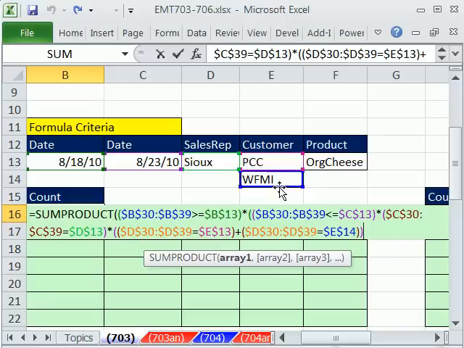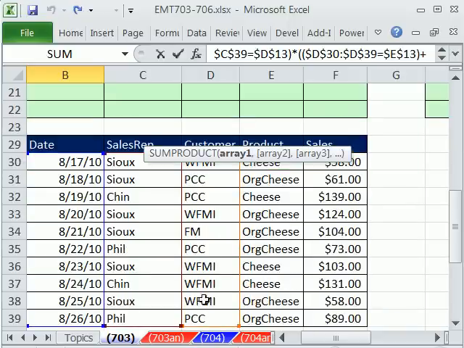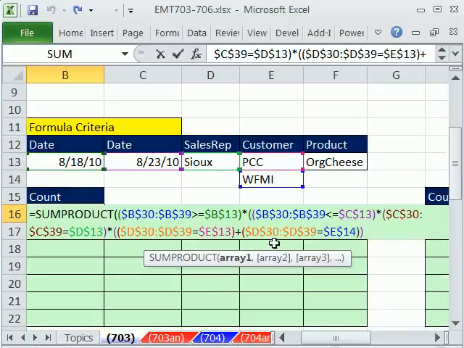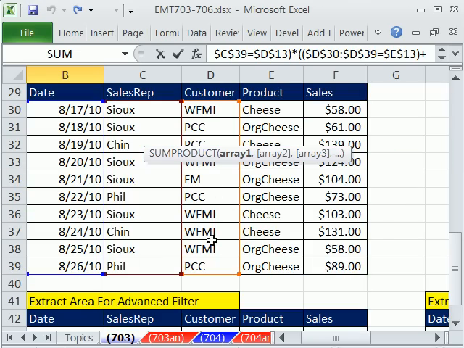Now, one trick that we're going to have to do here. This is an OR, right? What if, since we want this dynamic, what if we wanted to delete PCC or this? That would leave a blank here. Well, that would cause no problems whatsoever. If we deleted this and this was a blank, then the formula would say, is anything in here blank? The problem might arise if you have blanks here.